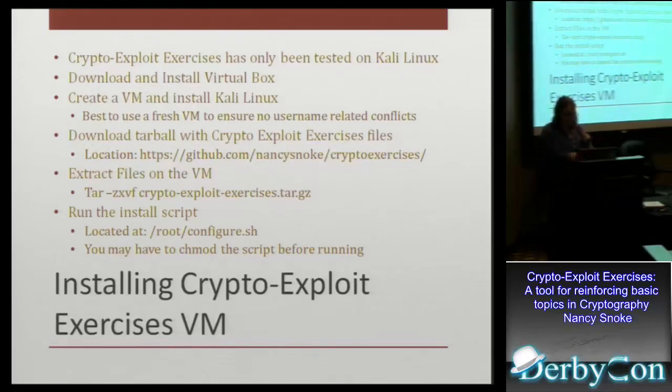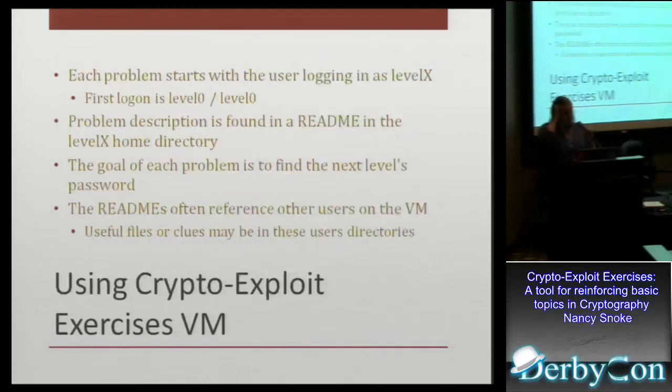Then I have the tarball on my GitHub account with the address there, and you can just extract the files. It has absolute paths. Then there's a configure script you run, which sets all the permissions and the ownerships and all that sort of thing. So it's pretty easy to set up.